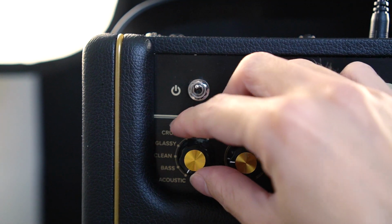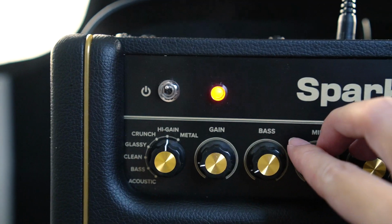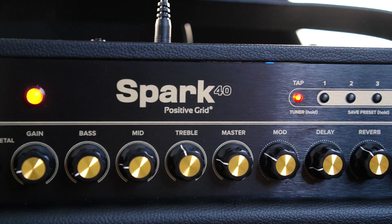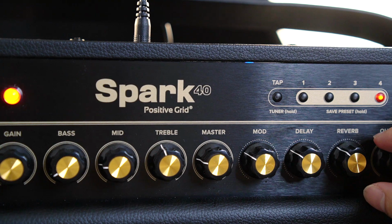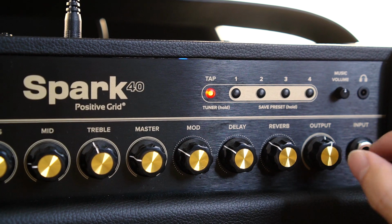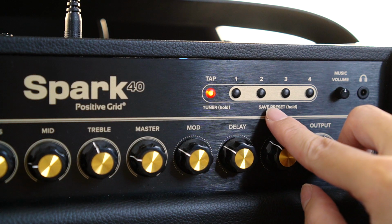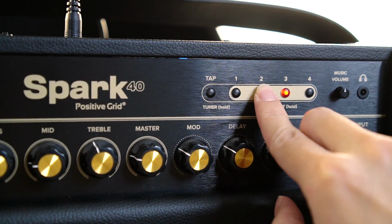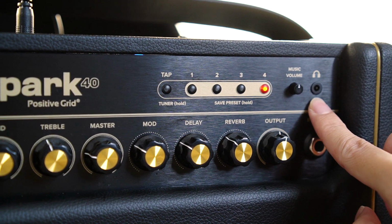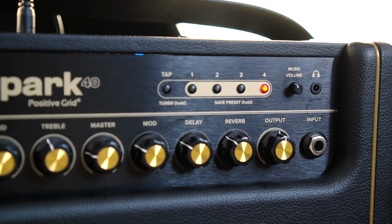Let's take a closer look on its control panel. Sa first knob, you can select kung anong sound yung trip nyo. Then the other knobs ay yung typical na makikita natin sa isang amp. Nandyan yung EQ, volume, and other effects. Meron din siyang built-in tuner. Pwede din kayong mag-save ng preset dito. At meron siyang slot for your headphone jack. This volume is for the connected device.